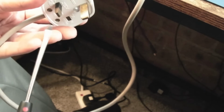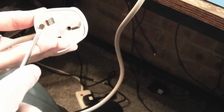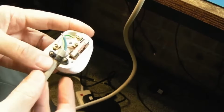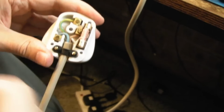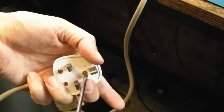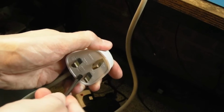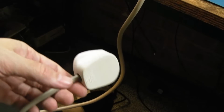Because the live's a bit tight, and the neutral too, seemingly, what I might need to do is use the right screwdriver and loosen off the cable grip here. There we go. It's a bit tight in there, but that should do. The fuse is alright. I don't like the way this is sitting, but I think that's just this plug. I'm accepting the risks of going with this older plug, but it was British approved 15 years ago. Right, shall we switch it on?